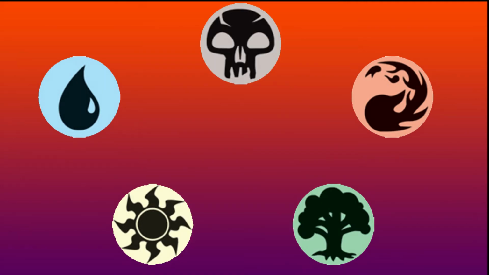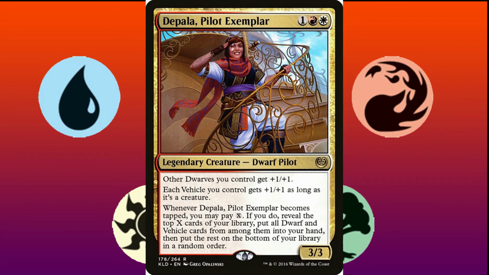Bringing us in at number 2 on this list is a card from Kaladesh, a card I had quite a bit of fun with back in Standard, Depala, Pilot Exemplar. Depala is a 3/3 Dwarf Pilot, actually relevant subtypes based on what she does, that costs 1 red white and reads, other Dwarves you control get +1/+1, each Vehicle you control gets +1/+1 as long as it's a creature, and whenever Depala becomes tapped, you may pay X. If you do, reveal the top X cards of your library, put all Dwarf and Vehicle cards from among them into your hand, then put the rest on the bottom of your library in a random order.